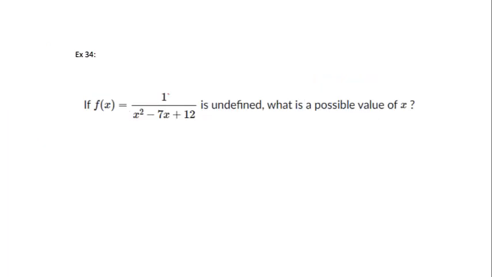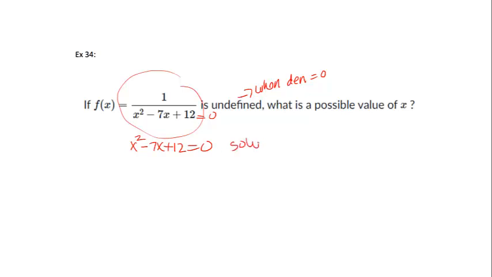And let's go back to a previous one. We said something is undefined when the denominator equals 0. But in the past, we did easier questions. So what makes this whole problem undefined is if this denominator equals 0. If I set this denominator equal to 0 and try to solve it, there's two ways I can do it. I can open up my Desmos and graph it.